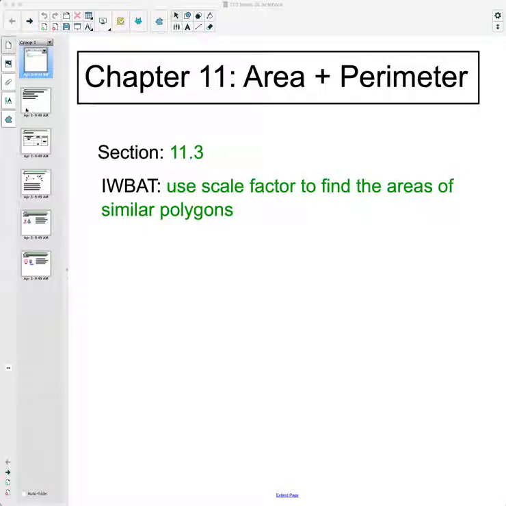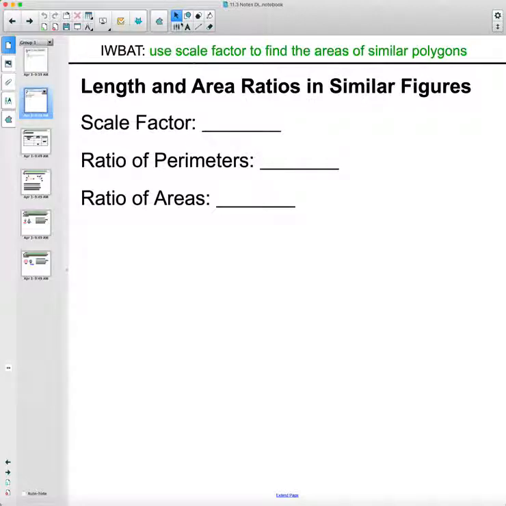In this video, we are going to talk about using scale factors in similar polygons to find areas. If you remember, scale factor in any two similar polygons is just the ratio of any two corresponding side measures. So if you have the height in two shapes or the base length in two shapes, any corresponding side length measure. And so we write that out as A to B as a ratio. And then ratios, remember, can be written as fractions, which will come into play later.